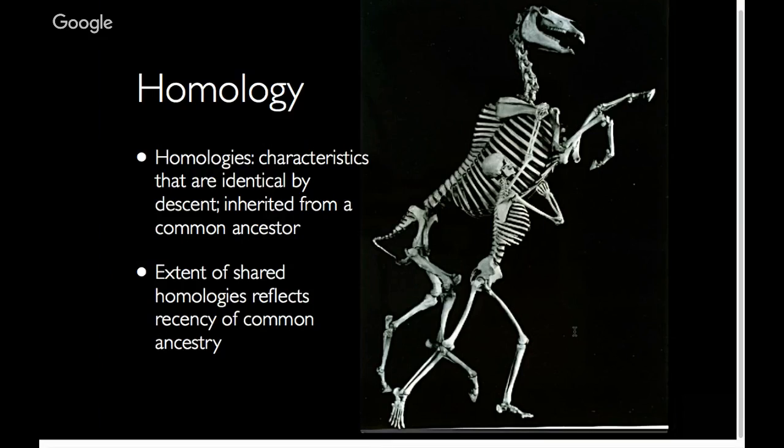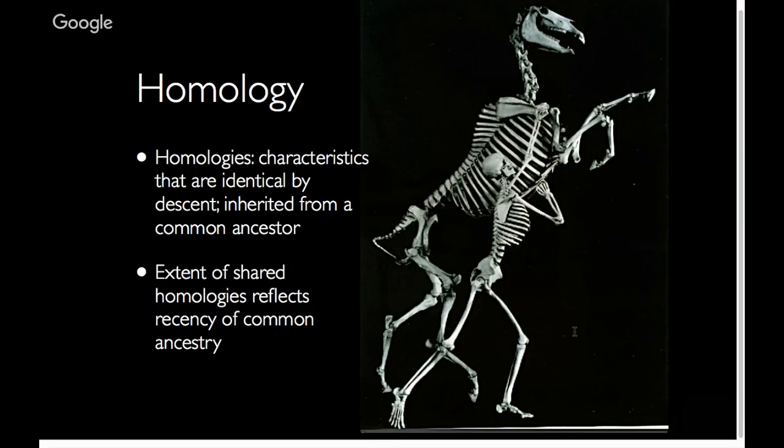When we look at these similarities, we can interpret them in terms of our evolutionary history. Characteristics that are shared between different species are known as homologies if they are inherited from a common ancestor. So for example, the fact that all of these organisms on the last slide have DNA is a homology. It is a characteristic that we all have that is, in a sense, the same characteristic. It's known as identical by descent because it's inherited from a common ancestor. It's not like we have different kinds of DNA that evolved differently. Our DNA that we share evolved in the same context and then was passed down to us by our ancestor. And so the extent of the shared homologies that we see, which can be measured in a number of different ways, reflects our common ancestry.